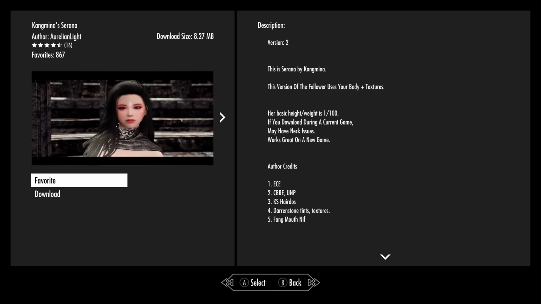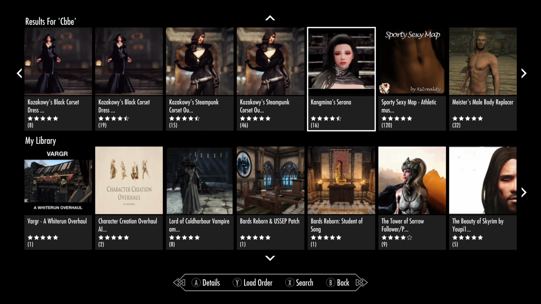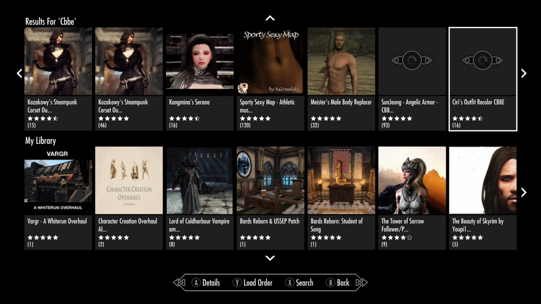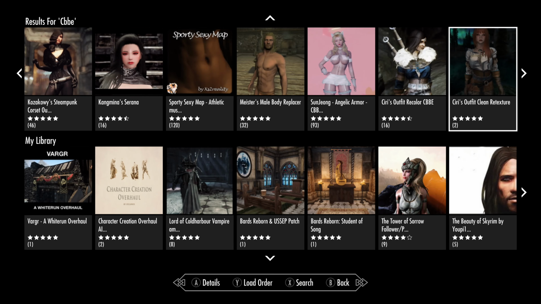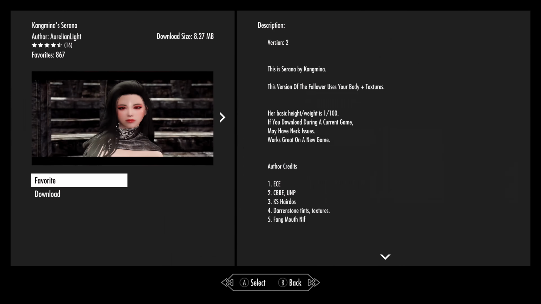And they give credits to CBBE, UNP, because you can use either body with it. But you'll notice there's a number of outfits and armors out here that you can have that are CBBE compatible. Okay, still not as many as UNP, but it is becoming more and more even, or more and more popular, I guess, all the time.